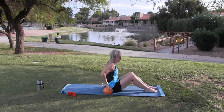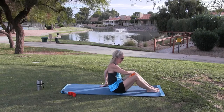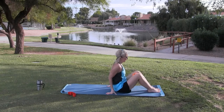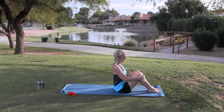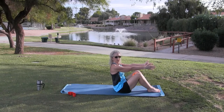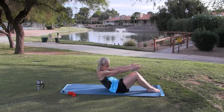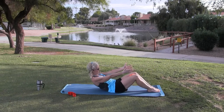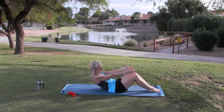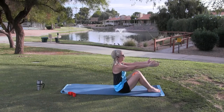Okay, we're going to move on. We're going to put that ball between our thighs. My legs are going to stay bent. Arms are engaged. This time we're going to roll all the way down. Well, let's just start with little half rollbacks. So pull the belly button in here, inhale. Exhale, tuck that chin, round out those shoulders. We're rolling back. Inhale. And you're squeezing that ball as we sit up nice and tall.